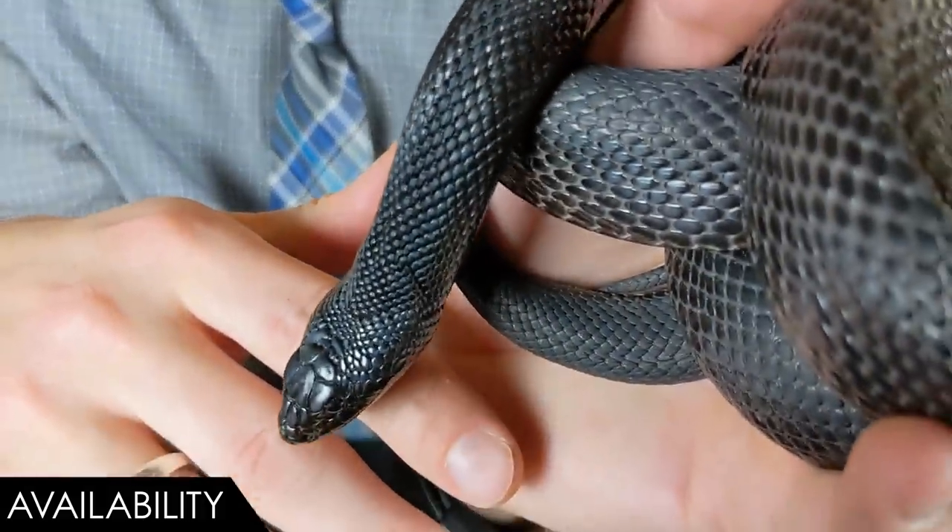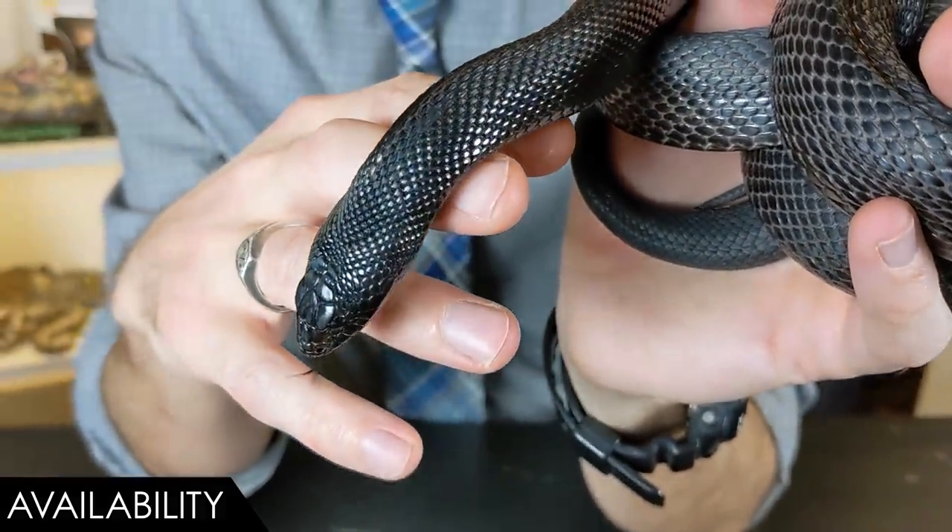When it comes to availability, we give the black pine snake a score of 2 out of 5. There is a problem: these guys come from the longleaf pine forests of the southeastern United States. These forests have been greatly reduced by human activity, meaning the wild population has diminished considerably, and they are frequently in discussion for various levels of federal protection. Like eastern indigos, it can be difficult to move these guys across state lines, meaning you need to find a breeder in your state. Fortunately, Envy Exotics here in Utah produces these beauties — unfortunately, I'm still on their waitlist. I should get a girl from them this year. Should I name her Padme? Amidala? Depending on where you live, it may be exceedingly difficult to get your hands on one.